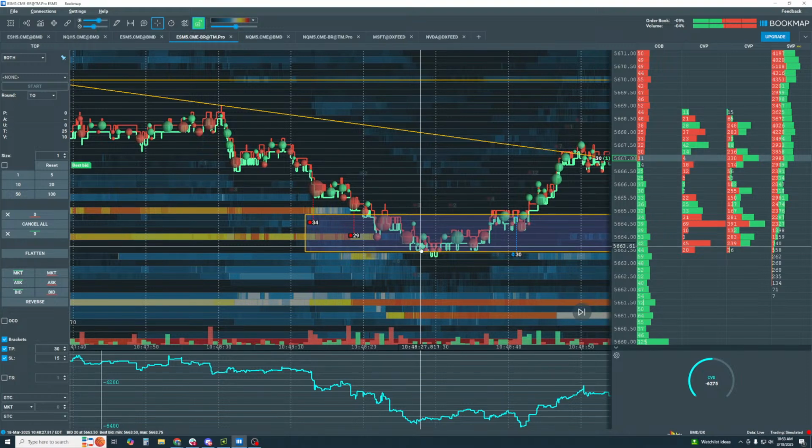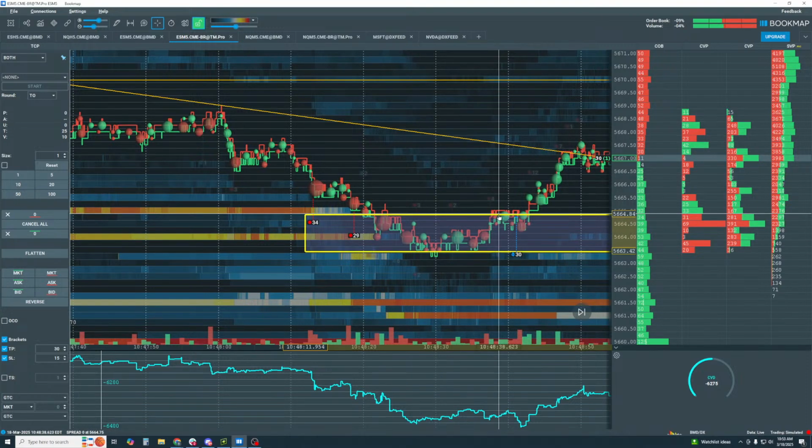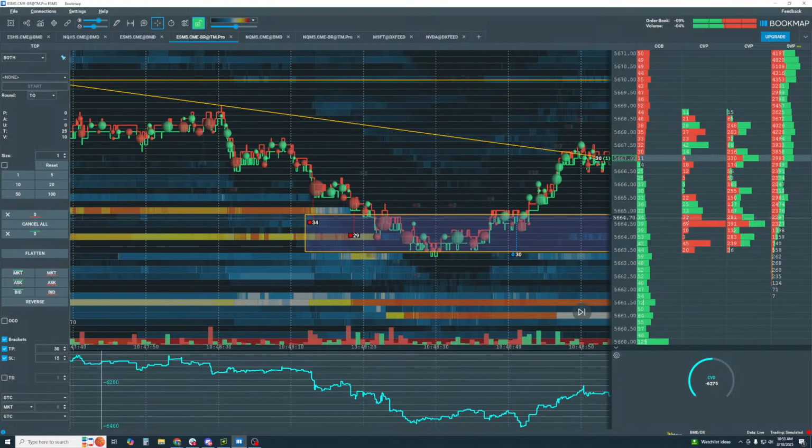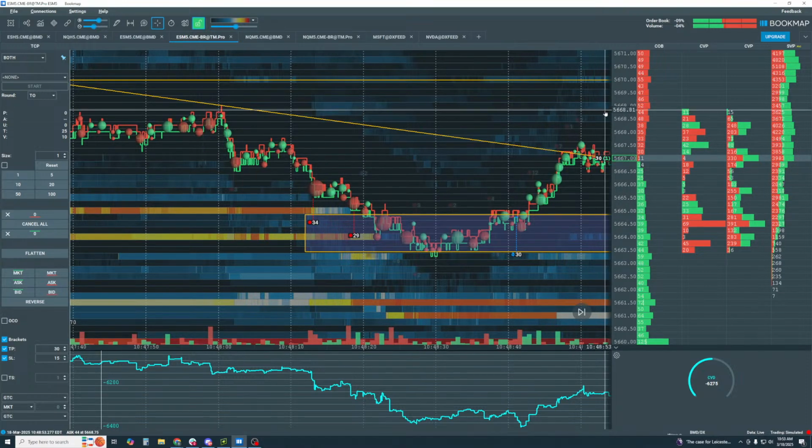Anyone who's selling down in here, when price gets up above them, they are in the negative, right? So this is trap volume. If we look at our delta column in here, we know this is selling at the bottom edge here, at the CVP column. Okay, so this is selling. Get back up above and we see buying, we're looking for the squeeze.